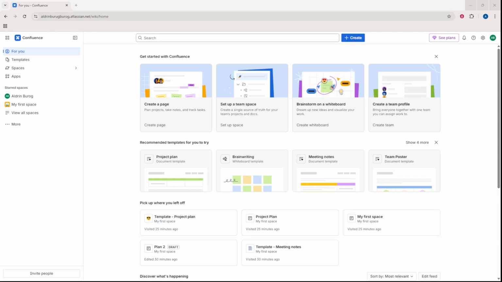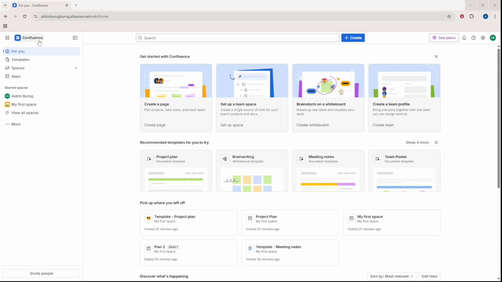In today's video, I'm going to teach you how to create child pages in Confluence. A child page is simply a page that lives under another page, known as the parent. It's perfect for organizing documentation, procedures, or project notes in a tidy hierarchy. Let's walk through the process so you can create child pages confidently and keep your space easy to navigate.